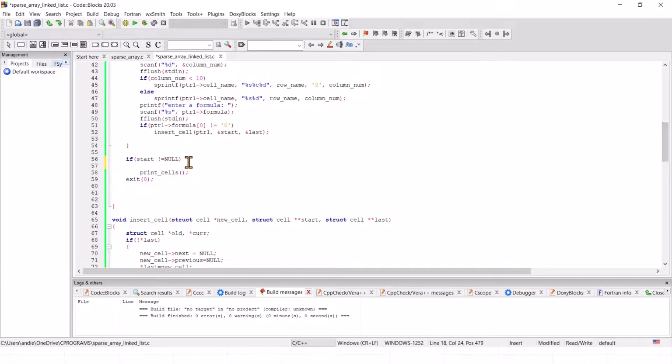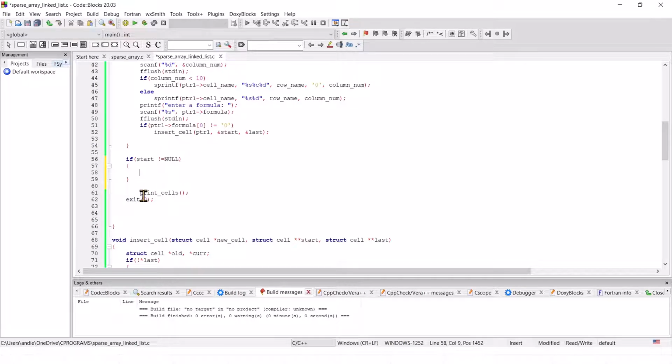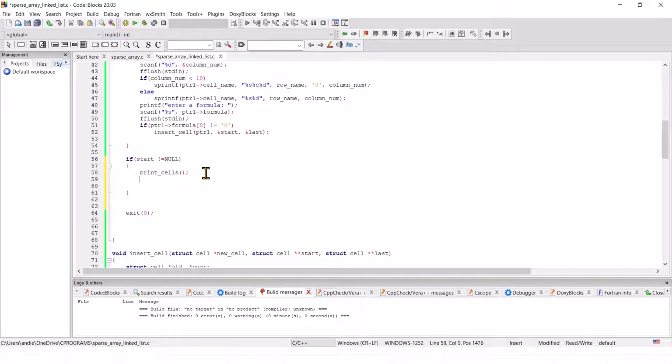Now within the main function, we've got to call these functions. So after this, you can just put in brackets there and move this statement into that block of code, because after this statement, we will ask for the user to enter the cell to delete.